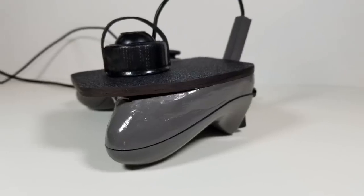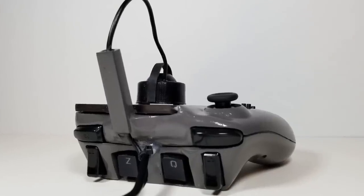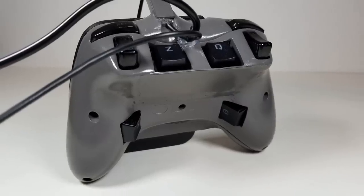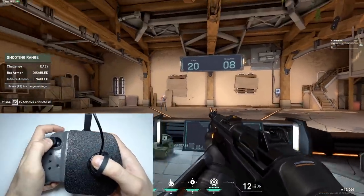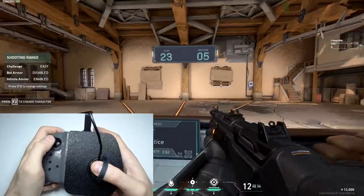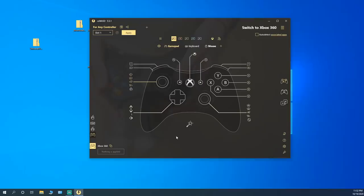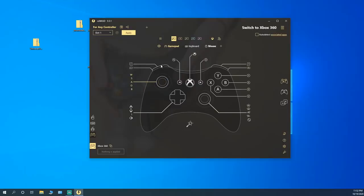You may be asking, how does this controller even work? Again, referencing back to one of our older videos, we demonstrated how you can make your computer read your mouse as a controller, in turn, giving you things like aim assist on KBM. How we accomplished this was by using something called remapping software. The remapping software we used is called ReWASD. ReWASD is an amazing program. It allows you to remap any button on a controller to any key on a keyboard or vice versa.